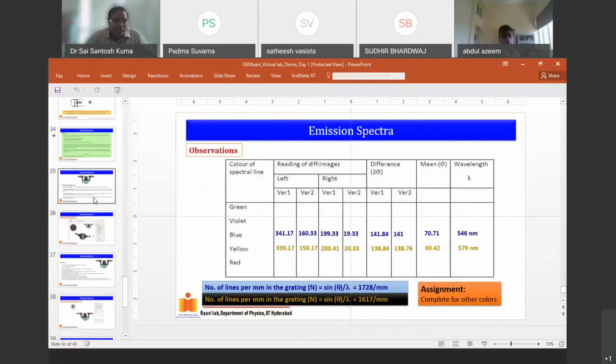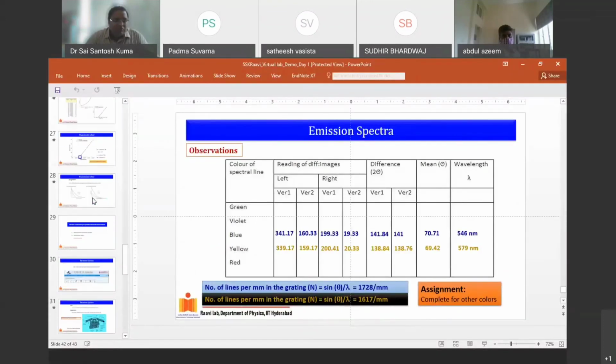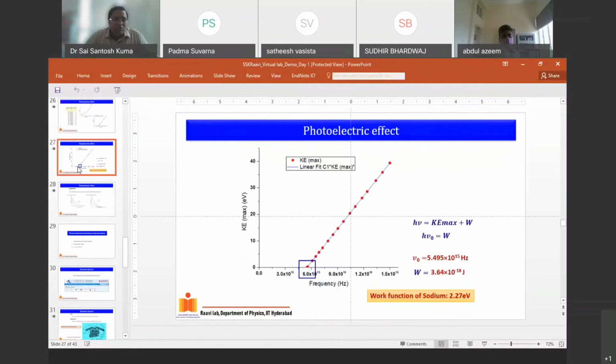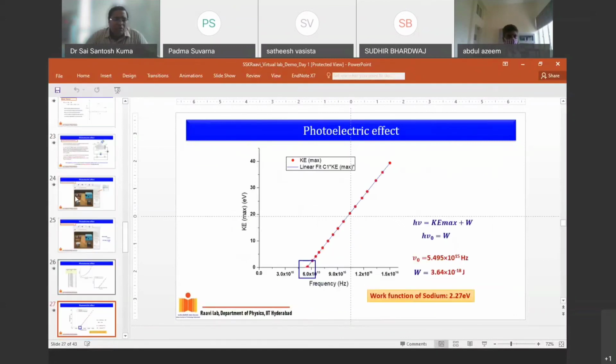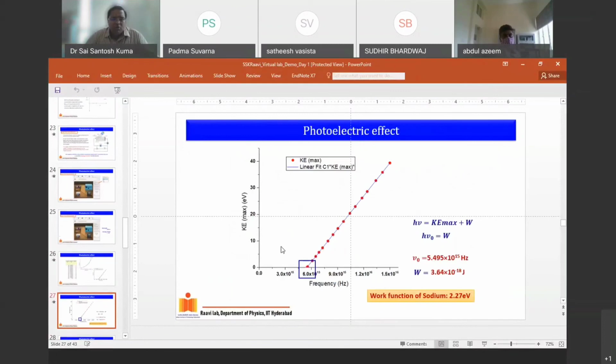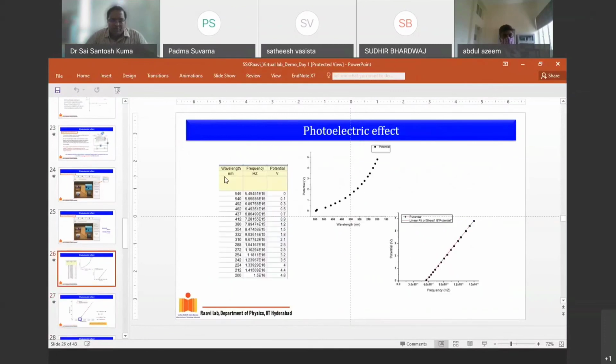Okay, sir, is it over? No more queries? I think no more queries. So you're going to get these numbers. For each wavelength, you will get a potential, and then you plot it. You can use Excel to plot as well, or graph sheet, whatever. But eventually you need to get the numbers and you plot it. So that experiment doesn't give you the plot.